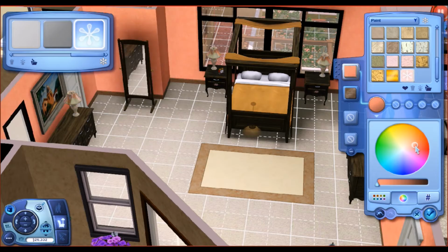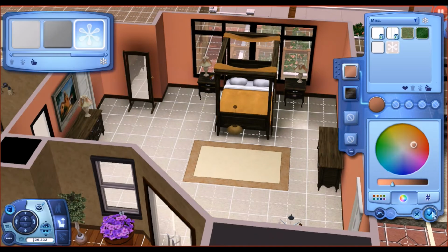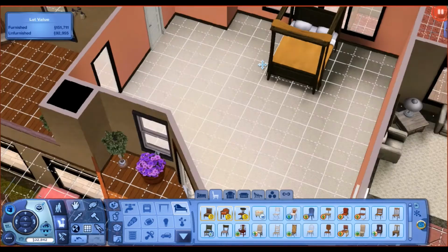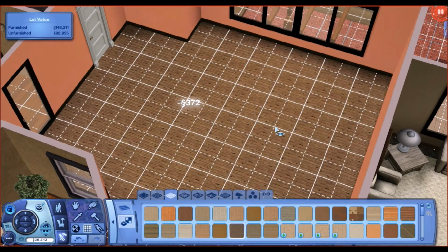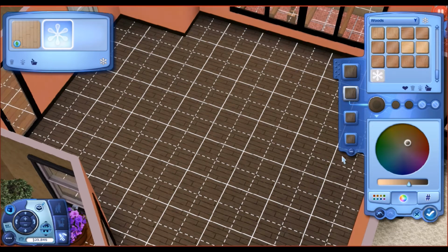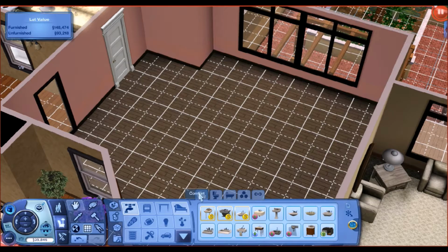Hey guys, welcome back to the channel, and welcome to part number 5 of my Springhill Suite Speed Furnish. Yes, I finally got the name down. I don't really know why I even called it the Springhill Suite. That was just the first thing that came to mind, so I just went with it. It's a house, not that big of a deal. Anyways, today we are working on the final 2 bedrooms, the master bedroom and the nursery.